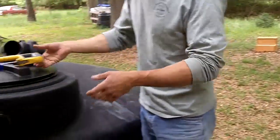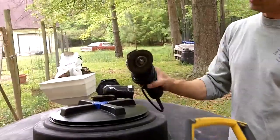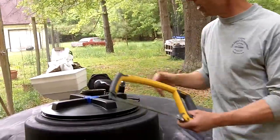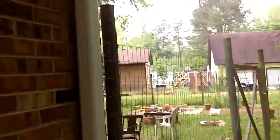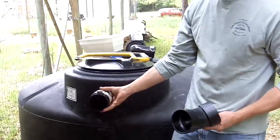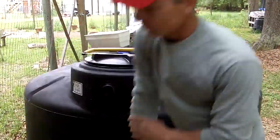Some of the tools you'll need are a hacksaw or an electric cutoff tool — this makes speedy work of cutting downspouts and pipes. You'll also need a tape measure to get accurate measurements of the house, and then we have all the fittings we'll use to locate the basket filter and the pipe on the tank. Thank you Mitch — we'll look forward to seeing you put this rainwater harvesting system together.